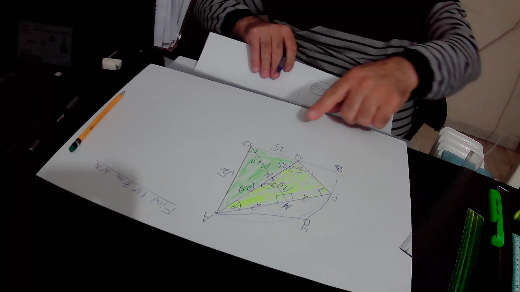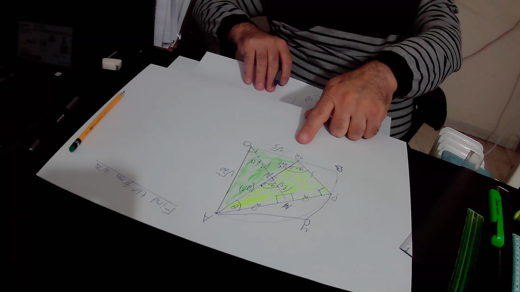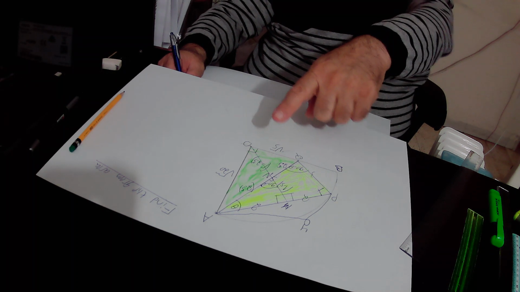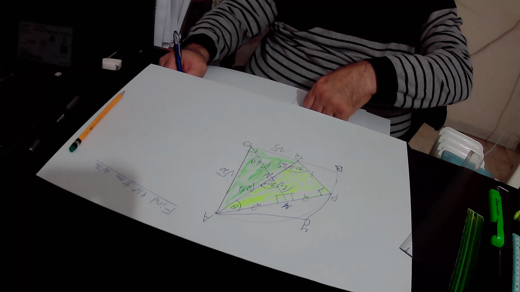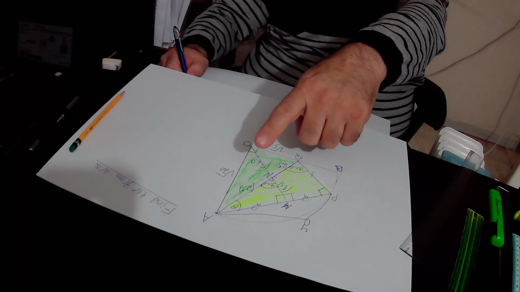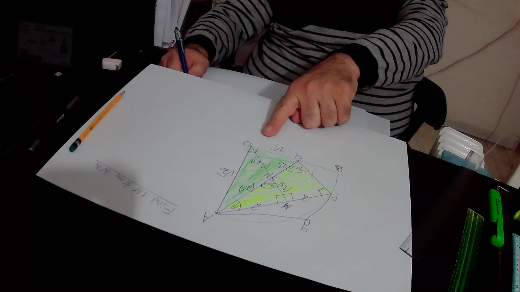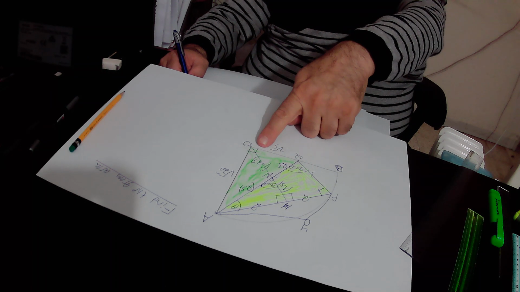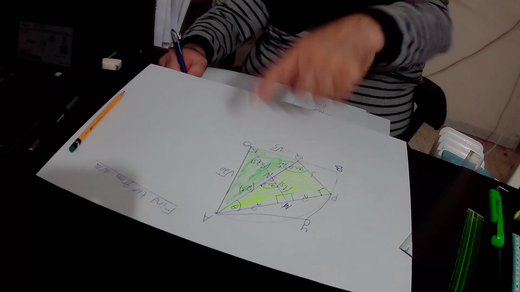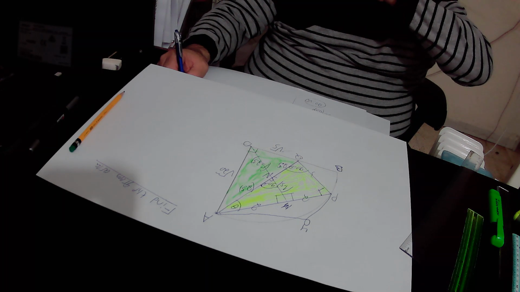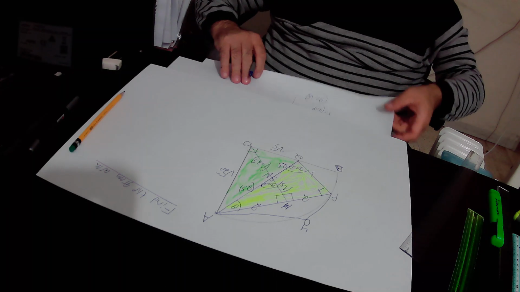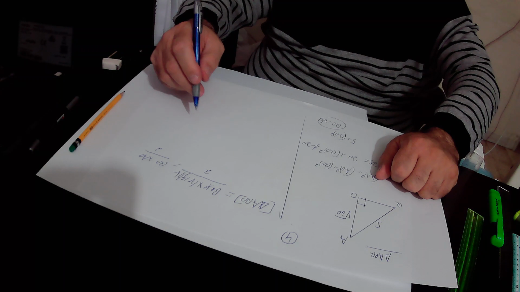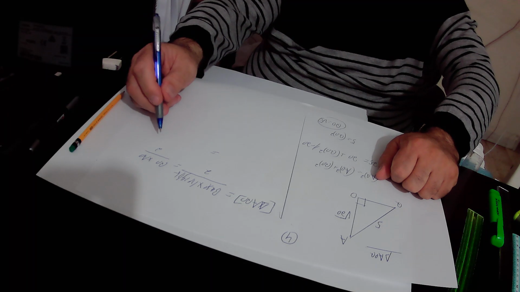So the base of the triangle is QO times the height is AO. Again, the height must create 90 degrees with the base. You can see here that the height AO indeed creates 90 degrees with the base QO, because this angle equals 90 degrees. So finally we found out that the area of the green right triangle AQO equals QO times AO over 2.